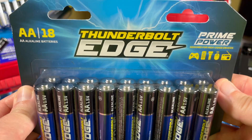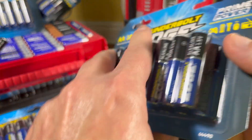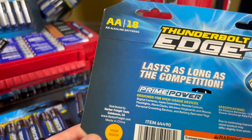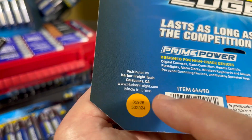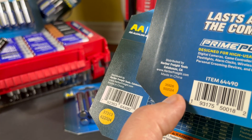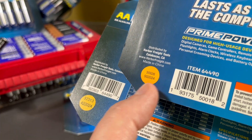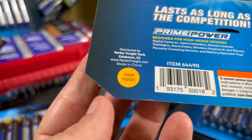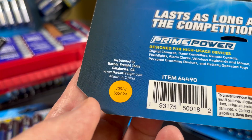Theory number two, and this is a biggie — one I think I have the receipts for, a theory I can back up and possibly test to validate. If we flip these batteries around, on every battery at Harbor Freight, both the Thunderbolt Edge and their Thunderbolt Magnum, they all have this little small circle with two sets of numbers. The top set I have no idea what it is — could be the assembly plant, a manufacturing line, or their internal code for whoever made the batteries. I noticed that late into 2024, the numbers have changed. They were all consistent on the earlier ones, and the later ones, including the 2025 ones I saw in the store, have a different number.